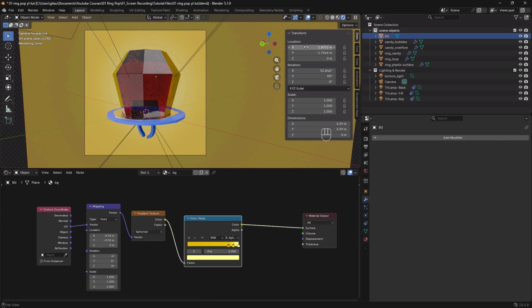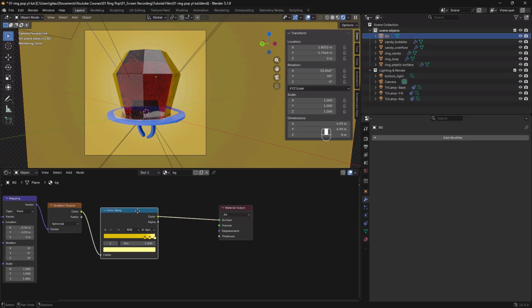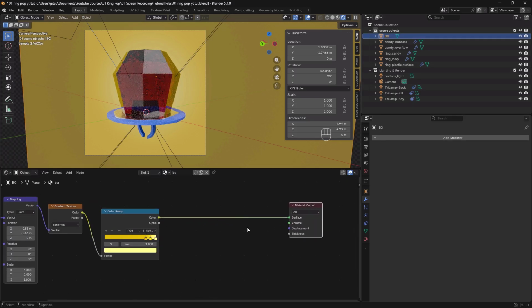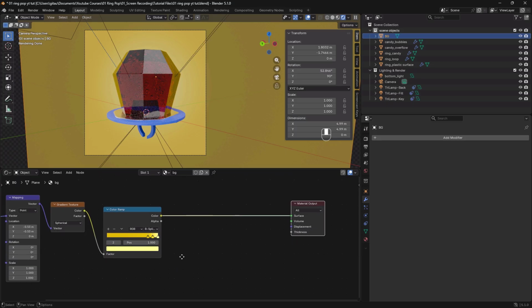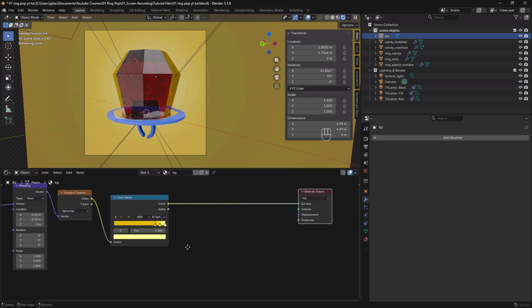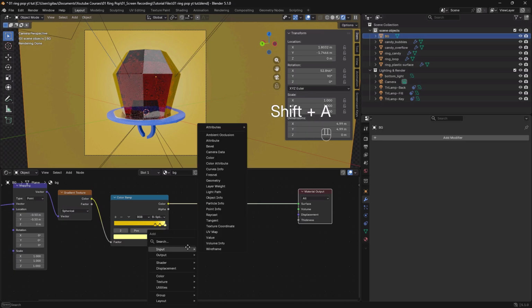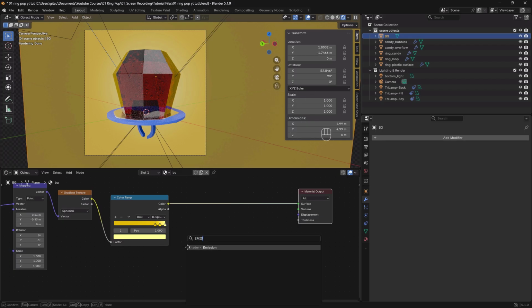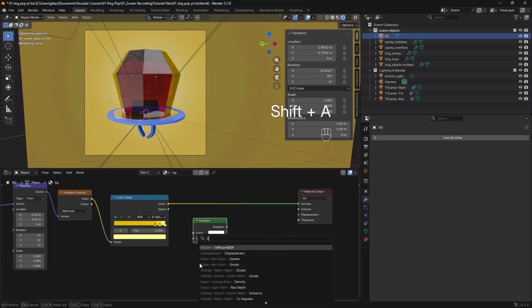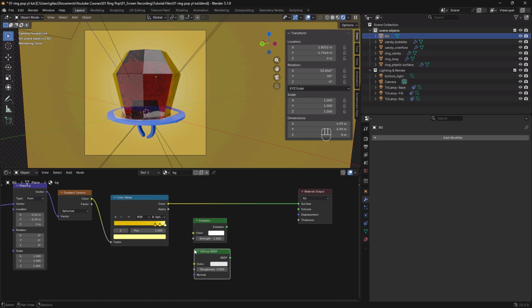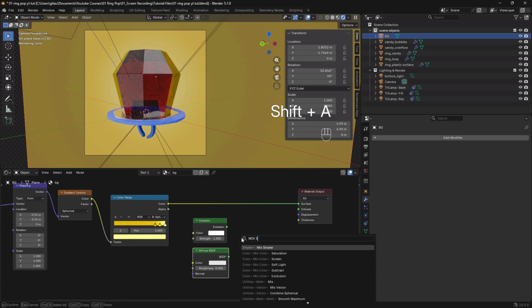One thing that I would like to adjust if I select the background is I want to avoid having flat lighting. So for this to be possible, I'd need to use something else. So we're going to make use of two shaders. So we have emission, and then we also have diffuse BSDF. So both of these are shaders. So we'll need to make use of the mix shader node. So I'll hit Shift A and type in mix shader.